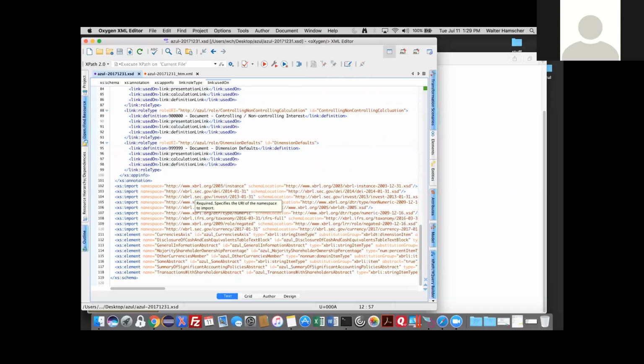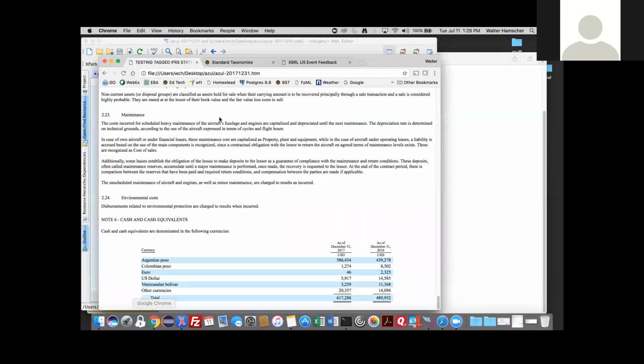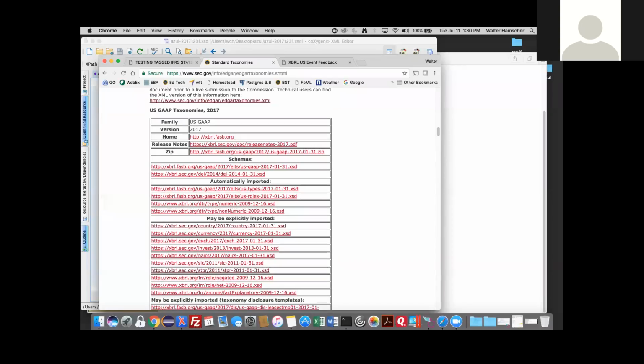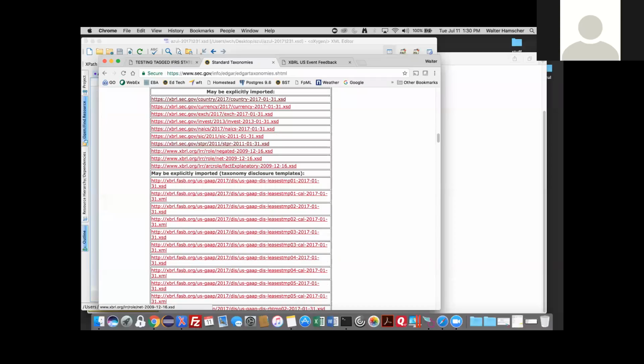Now, there's a question that came up about what other taxonomies you are actually allowed to reference. Well, here's the one you have to reference. At this point we have our 2016 taxonomy. That's the namespace of that taxonomy, and this is the URL where you get it from. You can also use any of the standard SEC taxonomies that are allowed by the Edgar Taxonomies page. So for example, here we have the currency taxonomy for 2017. The place to find those things is on what's called the standard taxonomies page. Basically, think of it as anything that's listed here as being a recent schema, you can actually go ahead and use.